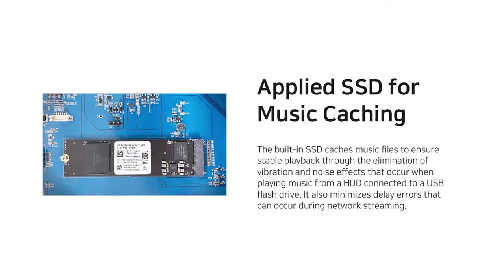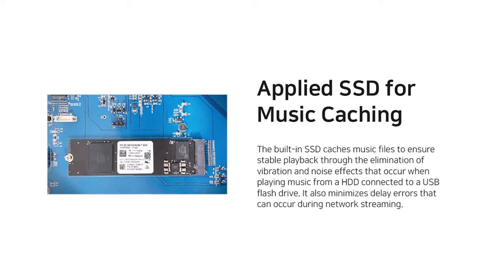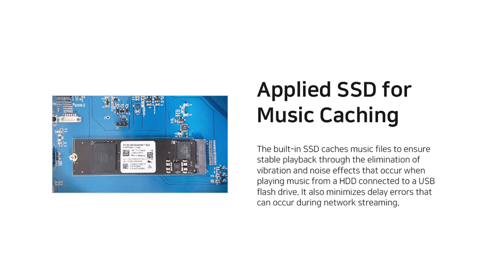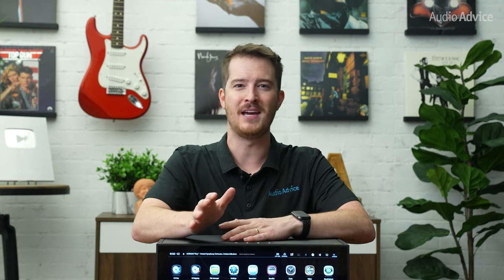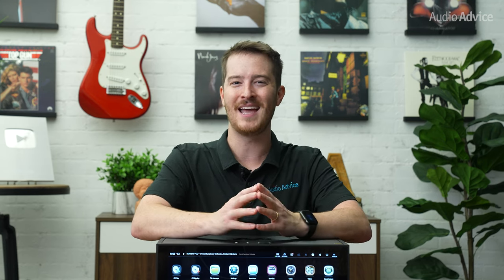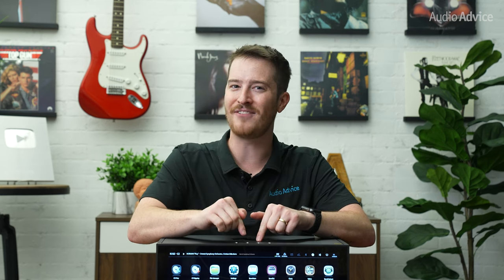Now, there's also an SSD hard drive inside that serves a different purpose in the RS130. All music played from a connected USB flash drive, hard drive, or network streaming is first cached onto that inboard hard drive. Now, this eliminates any worry about issues with noise from a spinning external drive or delay errors that happen when you're network streaming. If you've ever heard stuttering or stumbling out of a bad network stream, you know how annoying that can be, and we thank HiFi Rose for adding this feature as it's a huge help.